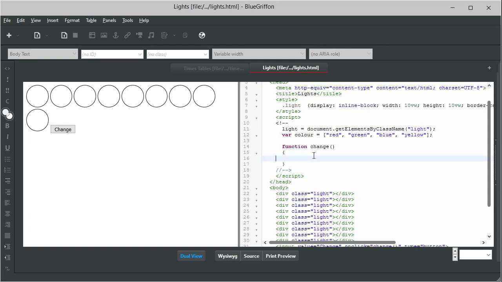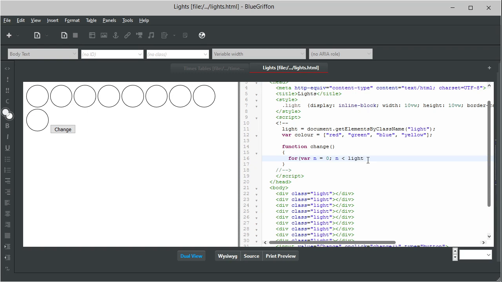So what I can do is loop through this. So I can say, same as last time, var n equals 0. Then under what conditions we're going to continue: while n is less than. Now, there's 9 things in the list there, so it's going to be a collection or an array of 9 items, but they're numbered 0 to 8. So I don't want to go up to 9, so it needs to be less than.